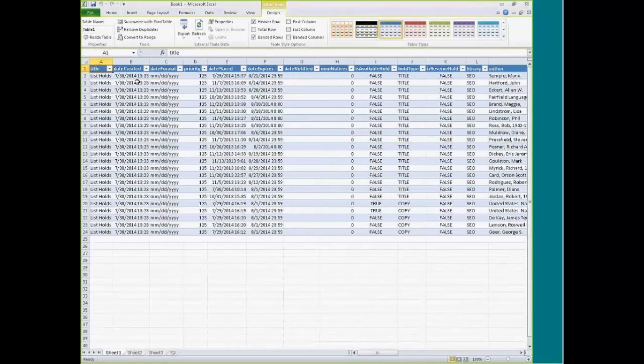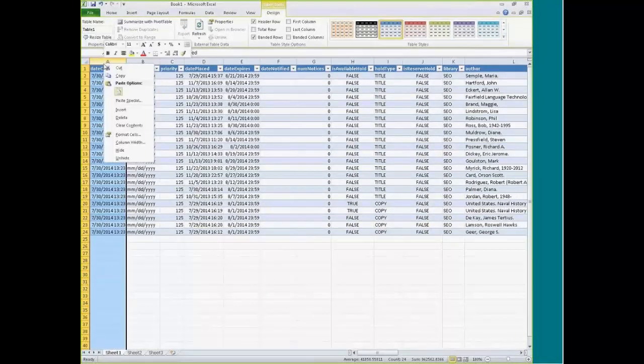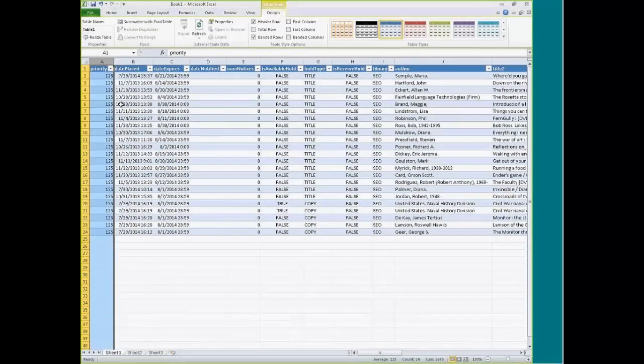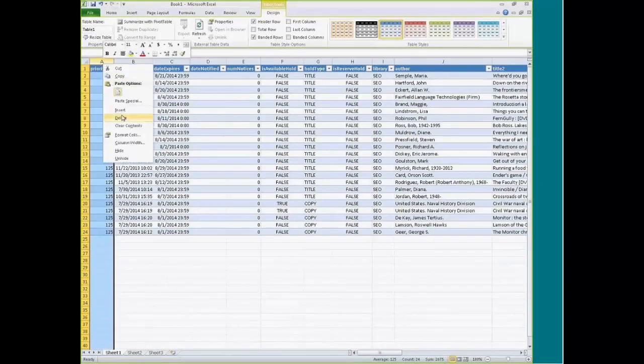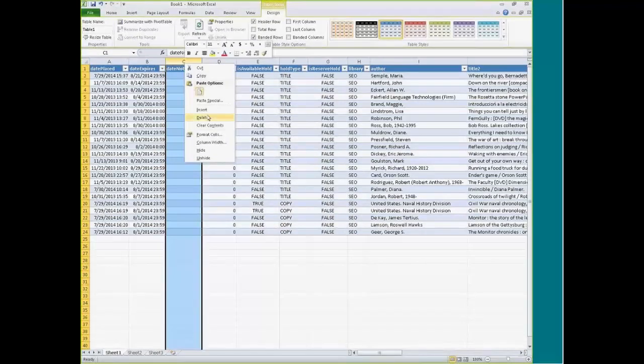We just can keep what is needed. So let's go ahead and get rid of the things that we do not need. To do that, you can click on the column header and right-click Delete. We do not need the date it was created. This column here will be the date the hold was placed, and this column will be the date the hold expires. So those are two good ones we would probably want to keep. Get rid of some more of these.